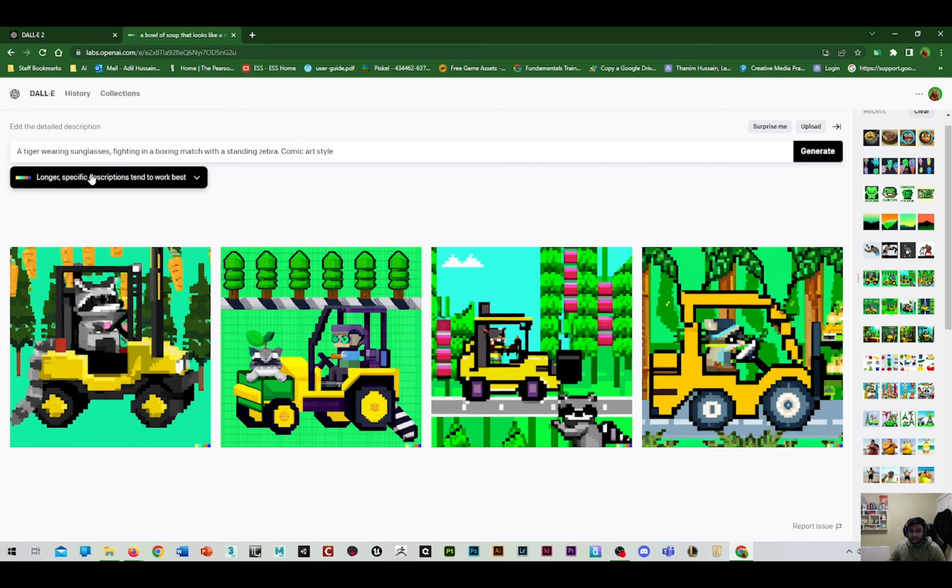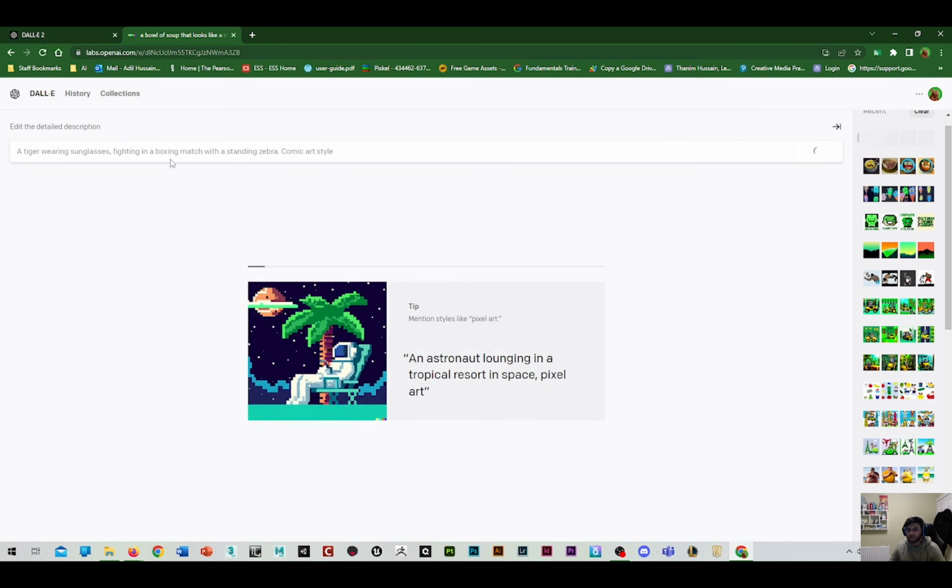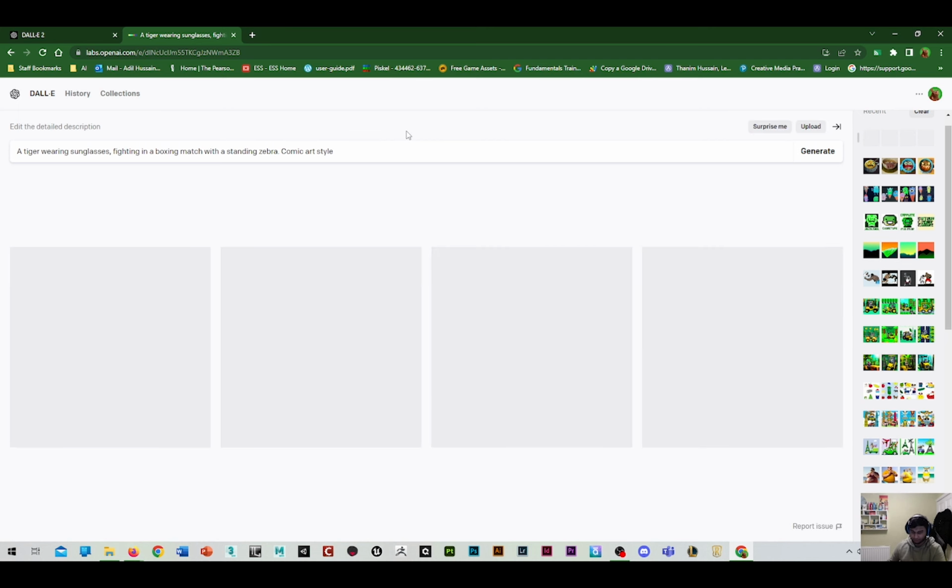Hopefully, as it says here, the longer the description, the better it works. Generally what people do now is use an AI prompt writer to make these prompts, and it then generates it. So chances are this might not be fantastic, but let's have a look.